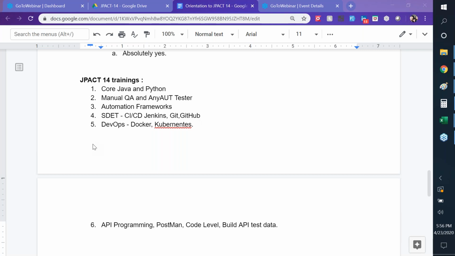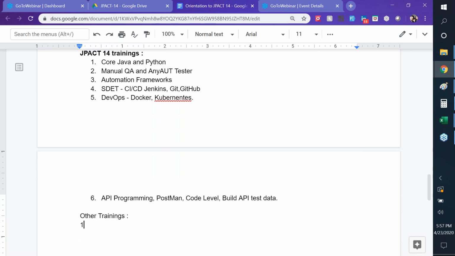Is any mobile testing training included? Yes. So team, the other trainings that I want to be able to do and could not plan yet, I'm speaking to new trainers on this. One is mobile app testing, both from an app testing standpoint, and also from performance and security. That is important. We also need to relook very strongly at performance and security testing. There are two different topics, but I'm just putting it as of now into one line.